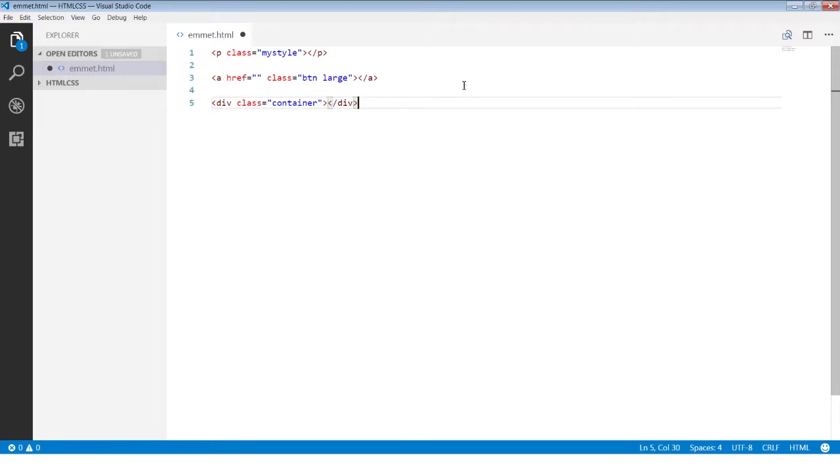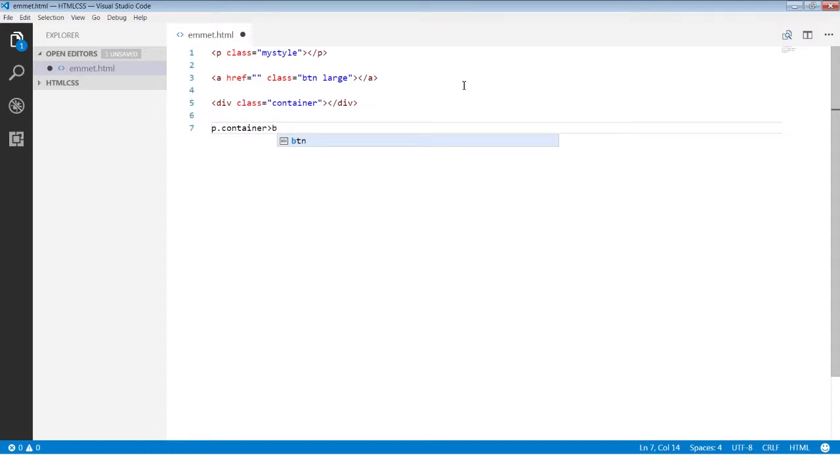Okay, now what else can you do with Emmet? Well, a few things. Now I'm going to show you what if I wanted to have nested tags. For example, I would like to have a paragraph with a class container, and within the paragraph tag, I would like to have a bold tag.